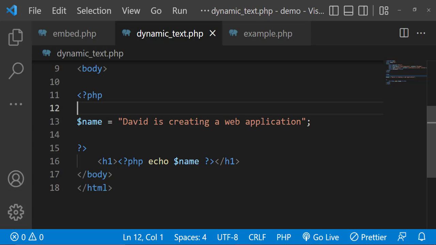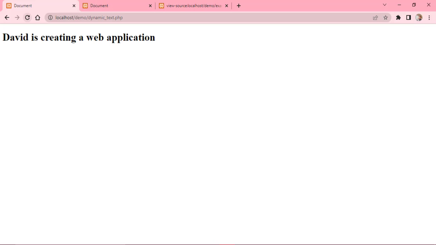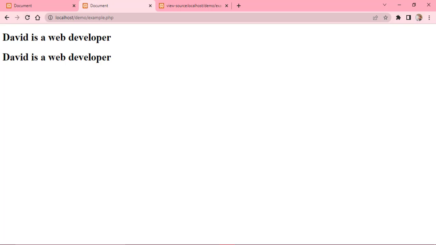Let's say David is a web developer. Let's go back there and reload. So we have David is a web developer. Now let's change this again. You see, what we have here is David is a web developer also.